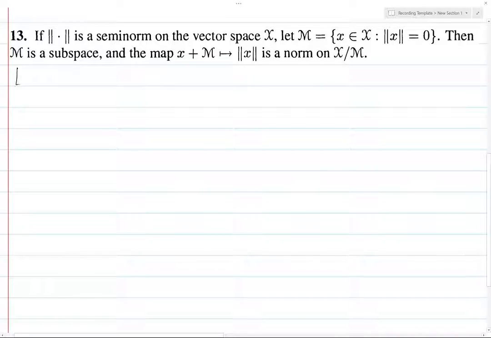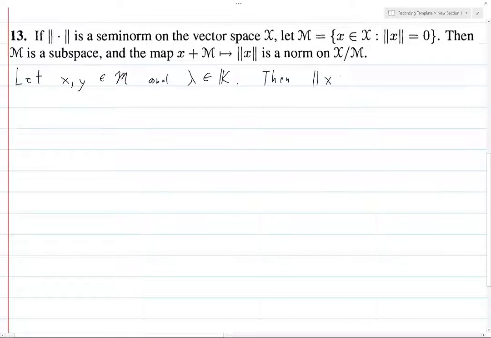So let x and y be in script M and lambda in, say, K. And remember, K is either the real numbers or the complex numbers, whatever. I think I had a professor say once that it suffices to consider any field which contains the real line as a subfield, but whatever. And by suffices, I mean all this stuff works for such a field, but it doesn't really matter.